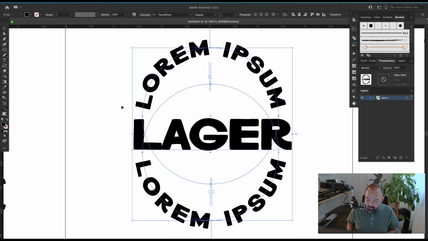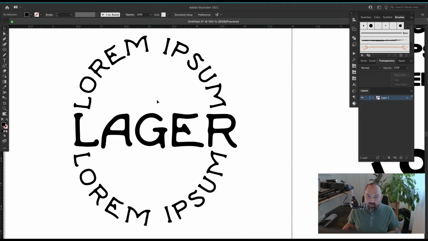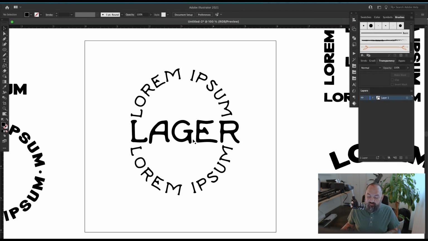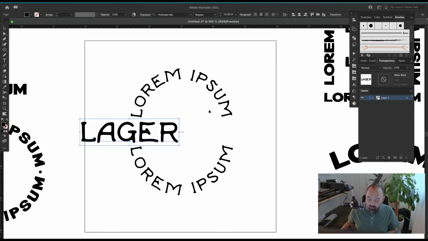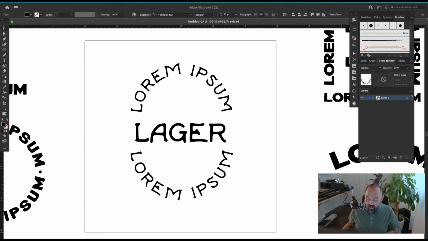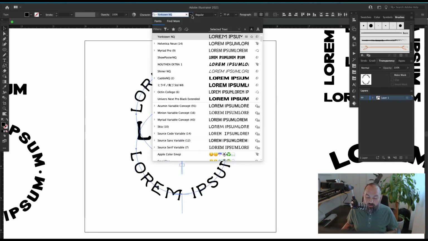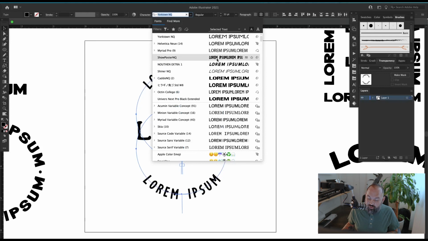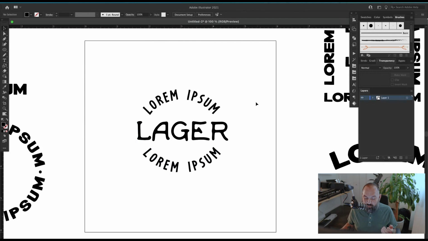So let's take this guy, for example, and change it to another one of my fonts that looks completely different. You can see that it doesn't line up exactly when you change the font, but it's totally still usable because you can just take this one, shrink it down, make it so that it looks more correct for this kind of layout. You can even bring these higher or lower, and you can even say maybe you only want this font for Logger, so let's go ahead and change the other one to something different. And then you can see that you need to shrink it down closer, whatever.